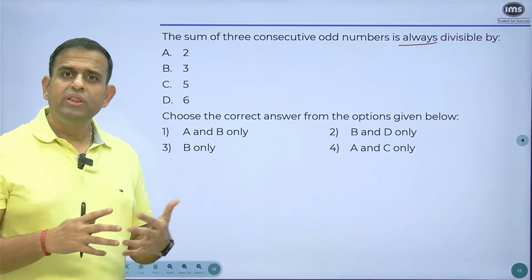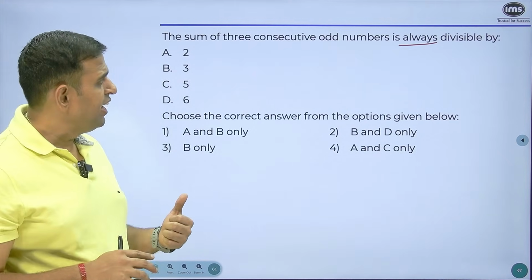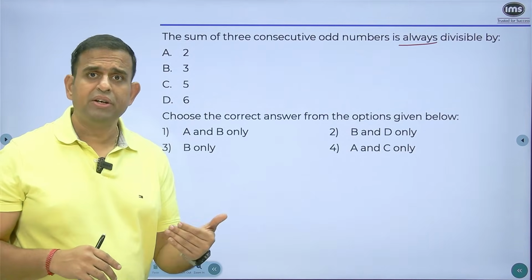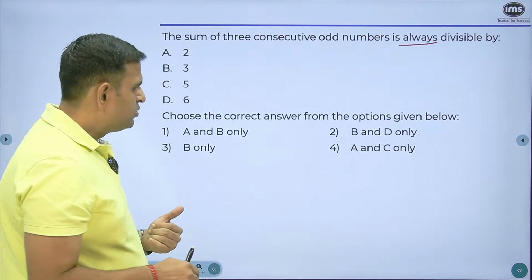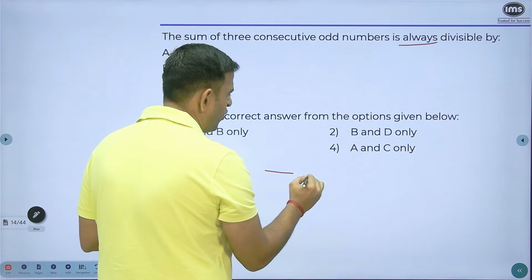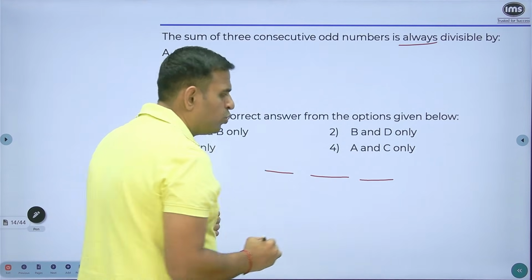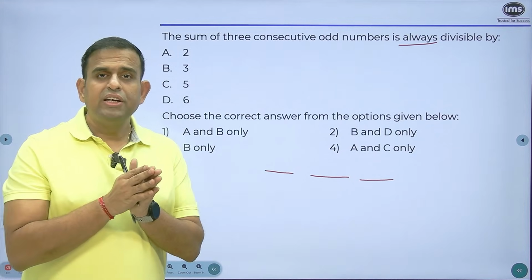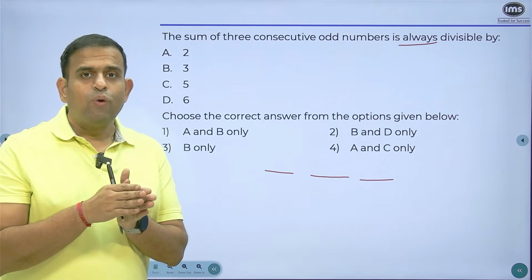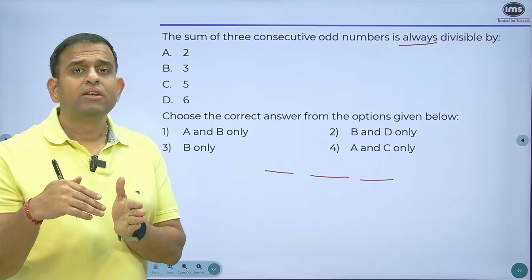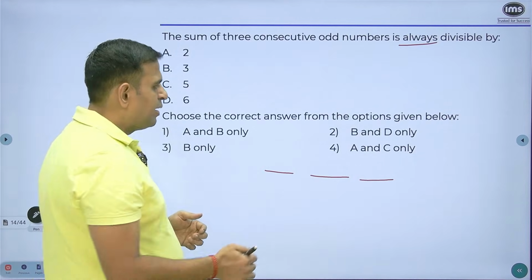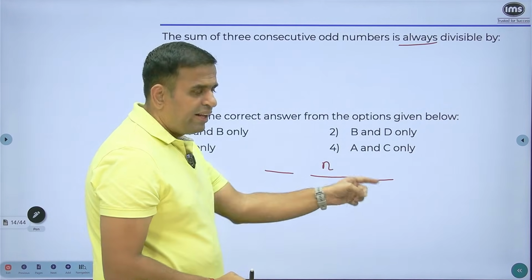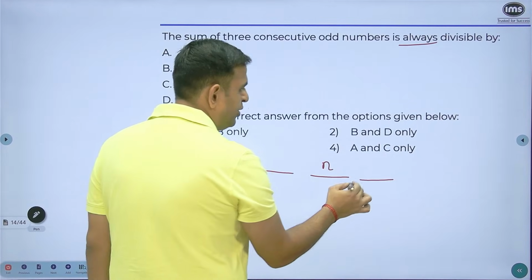Now, what should we do in this type of problem? Obviously we can take the help of an approach, or we can go in a normal conventional manner. For example, if I talk about 3 consecutive odd numbers, they definitely have to be in an AP. And please note, if I have an odd number and I want the next odd number, we need to add 2 to it. So for example, if I take the middle number as some number n, then the next number after that has to be 2 more than that.